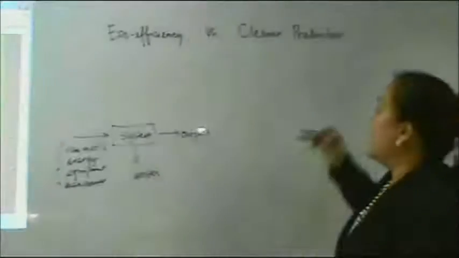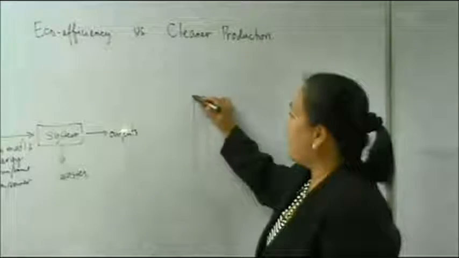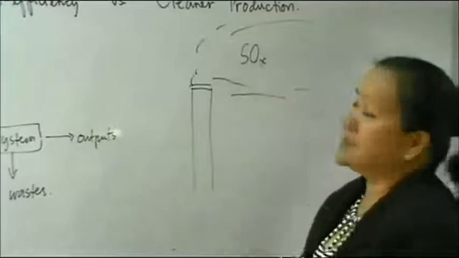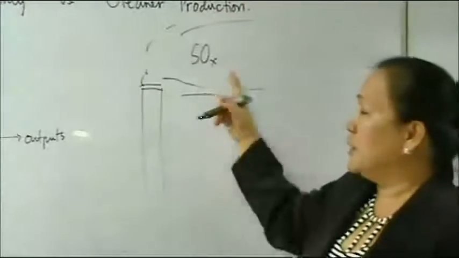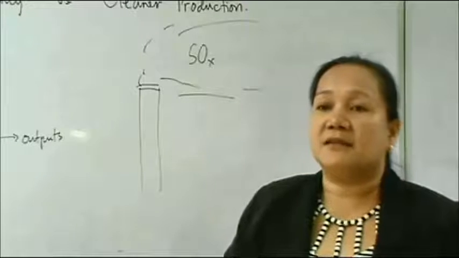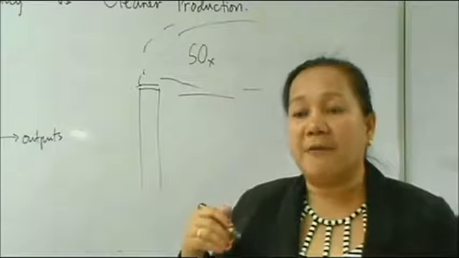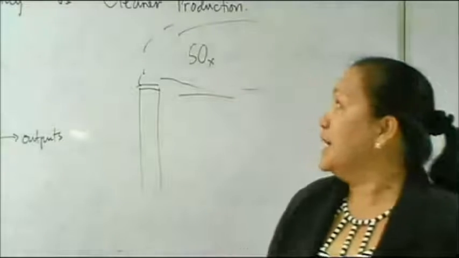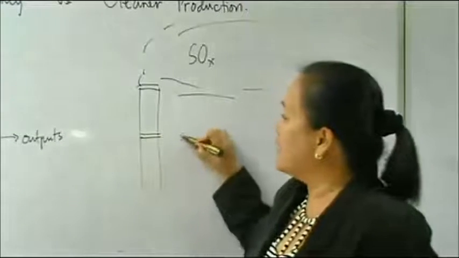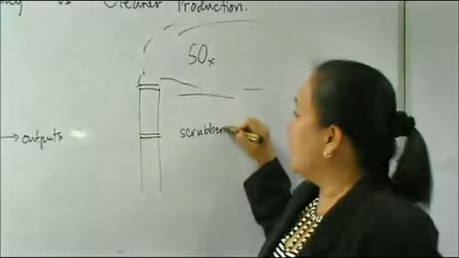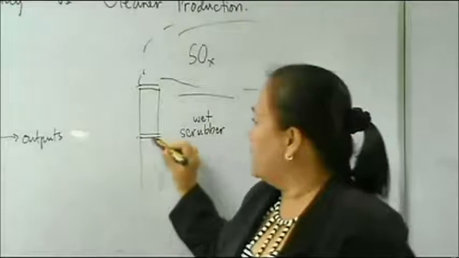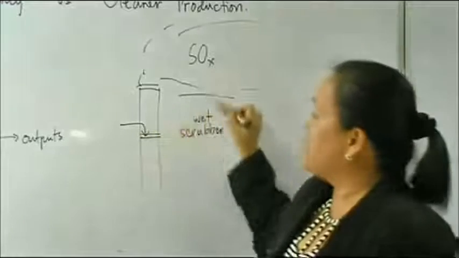For example, in the industry, let's say we have a scrubber. So a particular scrubber, for example, would be emitting SOx. Your objective, since you would learn under our air module, that SOx is one of the criteria pollutants and that you have to have only 30 ppm of SOx in the environment in order to be acceptable in our guideline. Most plants are utilizing what we call scrubber, or specifically they make use of a wet scrubber. And then here, they put certain chemicals that would precipitate the SOx.